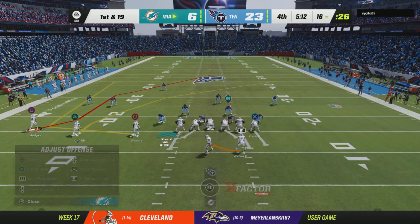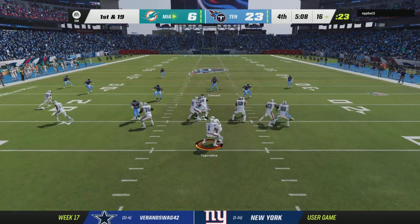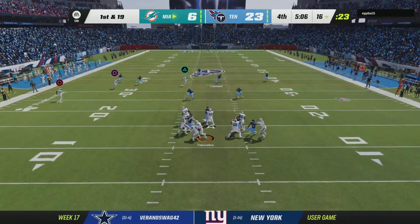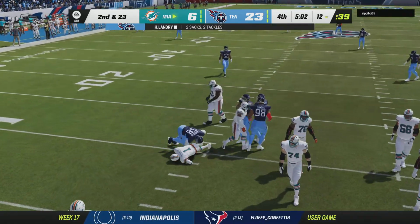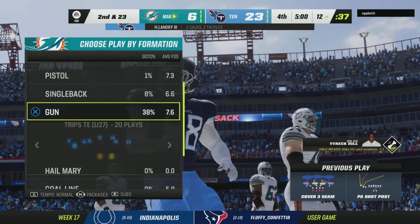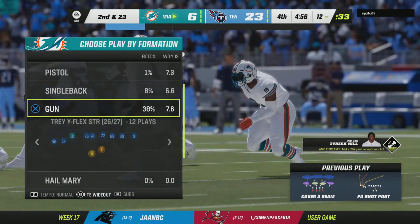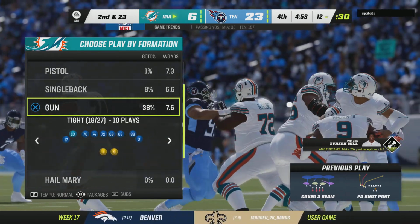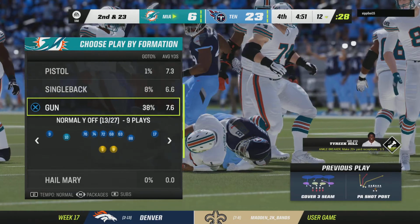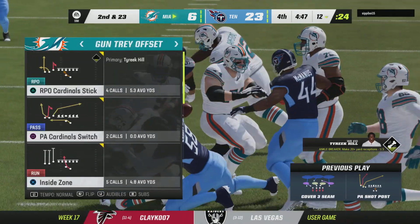I think as a defense, you're so excited with a 4th down stop. Making them punt, that's your goal anyway. But a 4th down stop, that's almost a sign of disrespect that they went for it in the first place. And when you get that, you feel great about yourselves. Harold Landry able to record his 5th sack of the season. But one thing I do know, these guys on defense, they don't want this game to end. They're winning by multiple touchdowns. They've shut down the opposing quarterback in a big way, and they're still picking up sacks as we approach the end of this one.